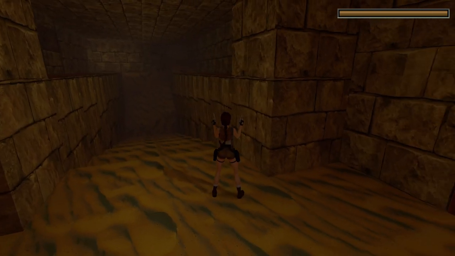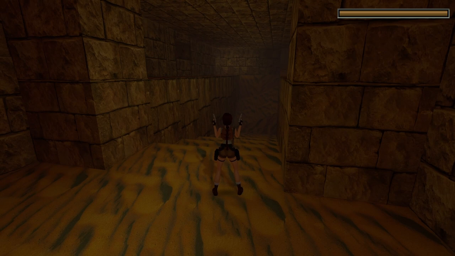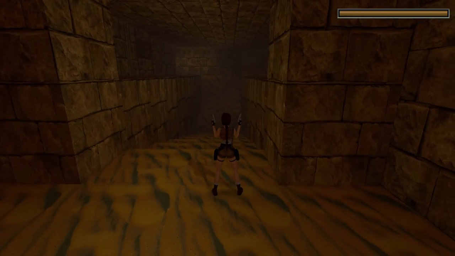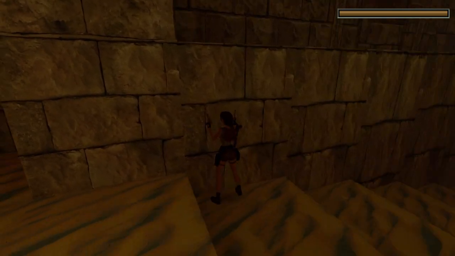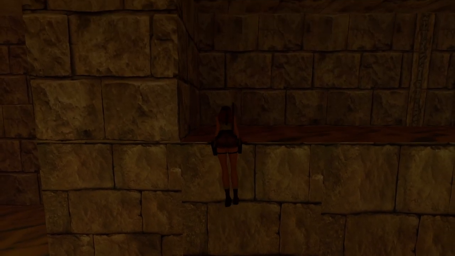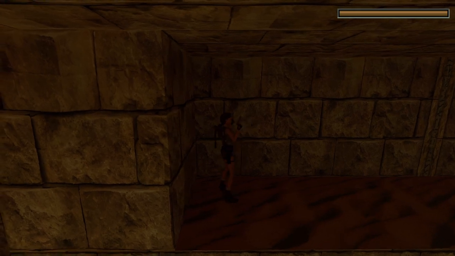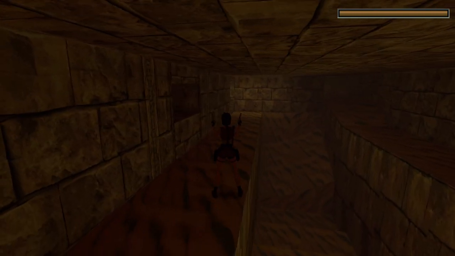Okay. Jolly good. So I presume we can go down there and then get back up there and go along those ledges. But that looks... Nah, maybe not. Put the guns away and just climb up there, Lara. Please. Let's have a look. Get the guns back out again because there are things that keep wanting to shoot at us and maul us.